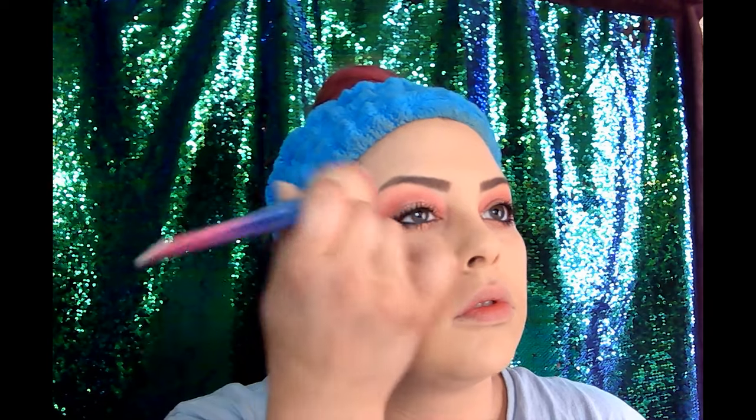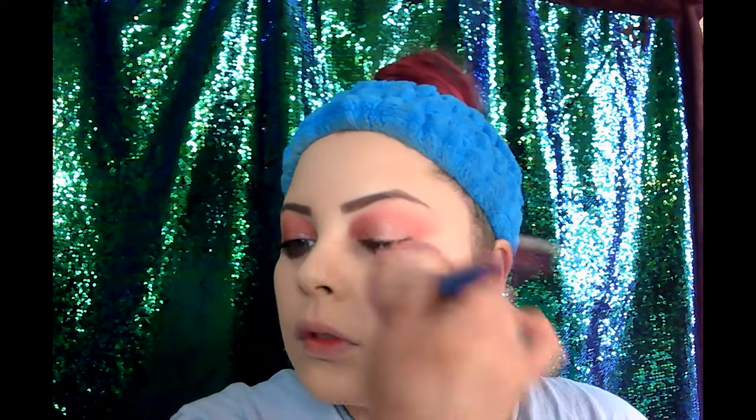Oh, that was cute. You saw a little bit of the powder fly. Fireworks. So you can kind of see with me putting powder on, you can see the sheen, that bright sheen from the concealer going away. It's kind of mattifying. I'm not so shiny anymore.